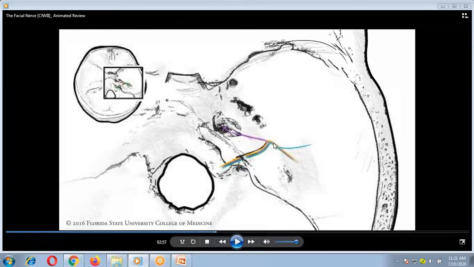As you could see here, this greater superficial petrosal nerve, which is a branch of the geniculate ganglion, the green color, is going forward like this. As you know, this is going to join with the deep petrosal nerve at the foramen lacerum. So the greater petrosal nerve with the deep petrosal nerve forms the nerve of the pterygoid canal, the Vidian canal. They go forward toward the pterygopalatine fossa. And then the rest of the things are carried like this, and they form the nerve to stapedius and chorda tympani. So we'll follow this video once again.